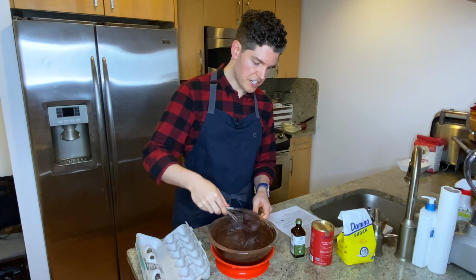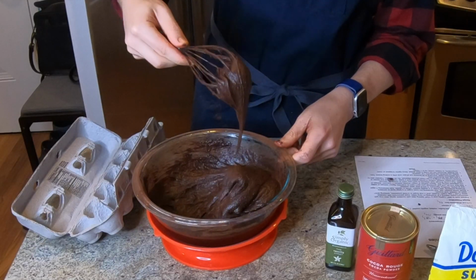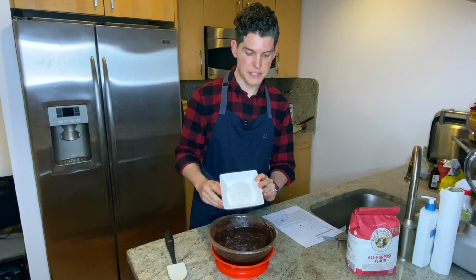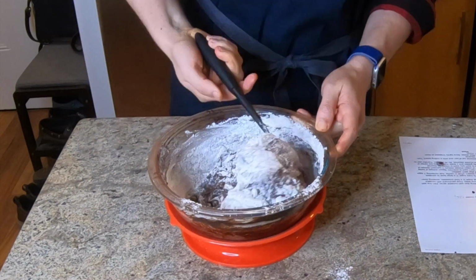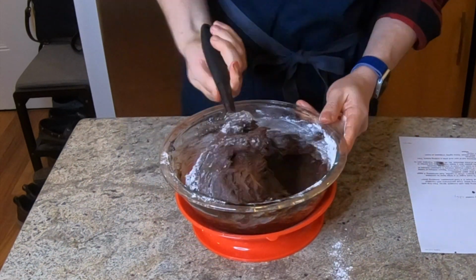You can see the texture here is much more typical of a really thick and luxurious brownie batter. The final thing to add to this brownie batter is just a little bit of all-purpose flour. So I'm going to pop this in here and we're going to fold it just until it's combined. Once the flour is in the presence of liquids, it starts to develop those gluten proteins, and that's what's going to give you a tough and chewy brownie.